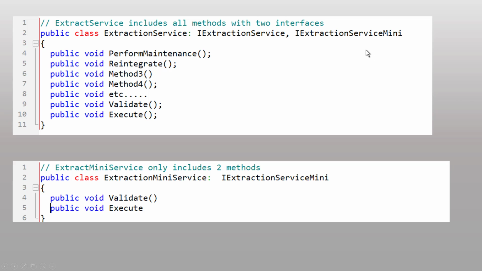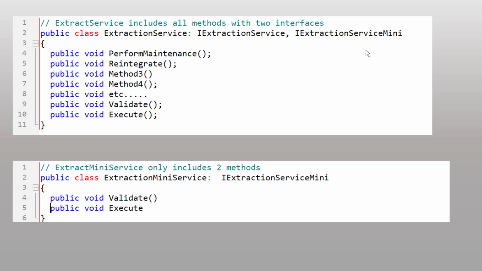Alright, so here you see there are 2 interfaces. You have the IExtractionService and the IExtractionServiceMini. Now, C# does not allow for multiple inheritance, but it does allow you to inherit from as many interfaces as you so choose. So if you have a class that needs everything, like this one needs all 6 methods or 7, however many there are, whereas the IExtractionServiceMini only has those 2.